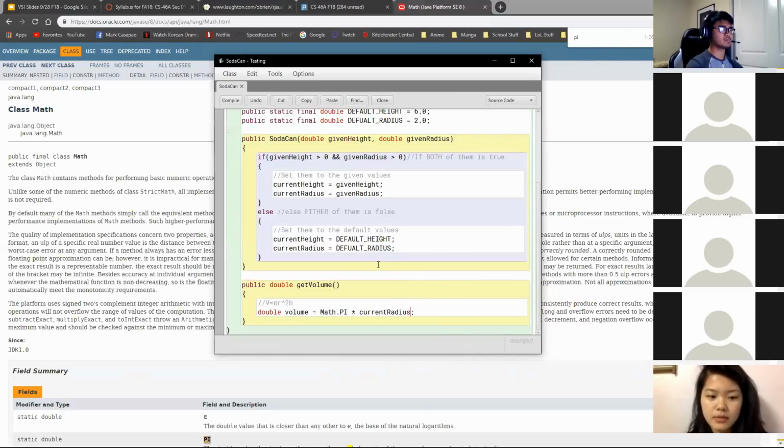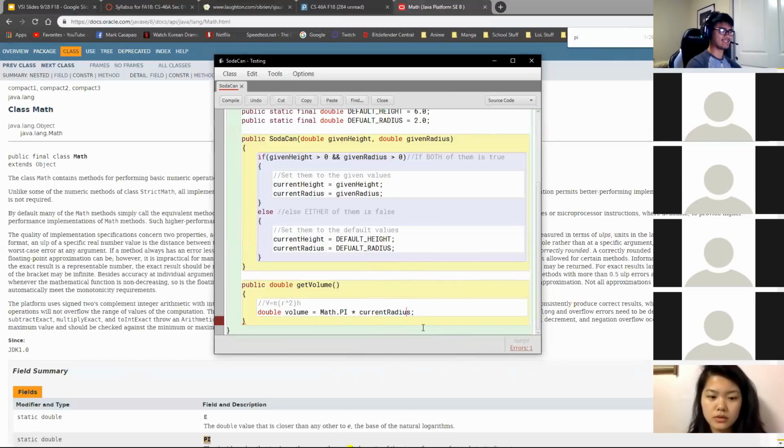And then the next step would be to do a power of two. For the Math class, you can do Math.pow of current and then 2. Well, it's been a while since I've done this actually.